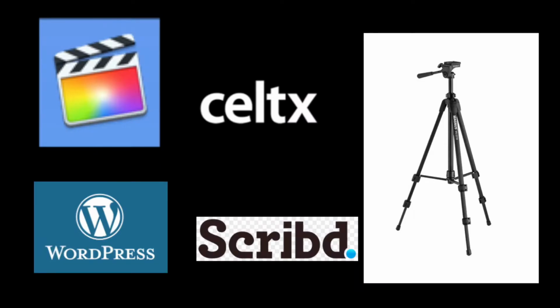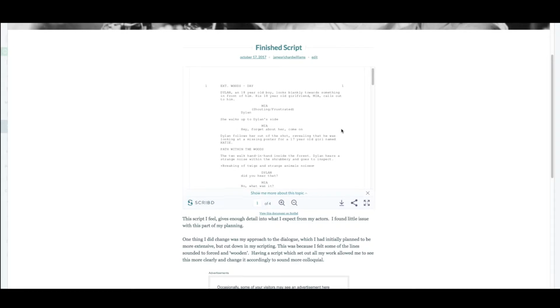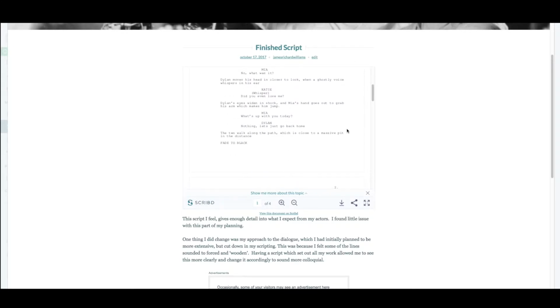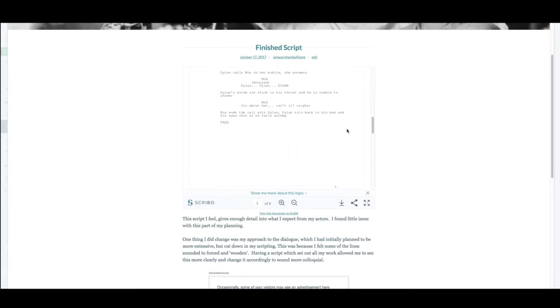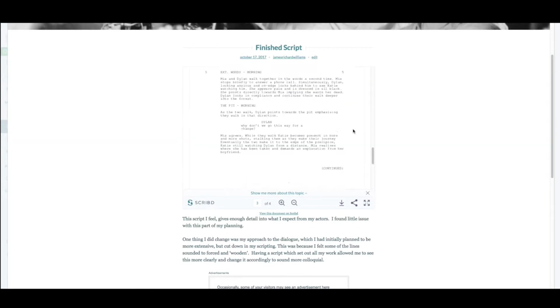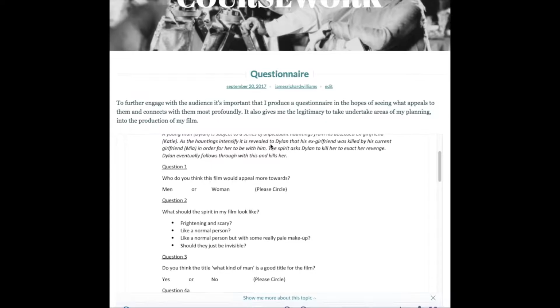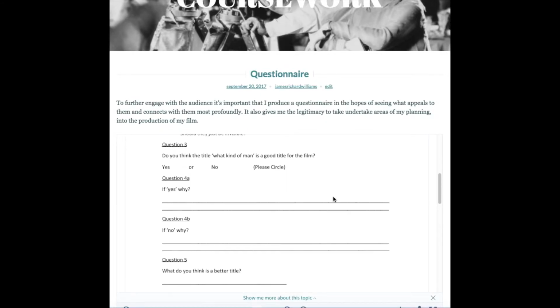Technologies from previous projects made reappearances, such as my filming tripod, the website wordpress.com, where I blogged my whole production, and other websites like Scribd and Celtx. Celtx was a platform I used to produce my film scripts. A coherent and well-produced script was crucial in giving a clear idea to my actors of their role in the film. In this project, I found myself using more dialogue than in previous productions, so it was important I made more of a concerted effort to make sure emotions were clearly conveyed alongside their appropriate dialogue. Scribd simply was a program I used to publish large documents onto my WordPress blog that kept my site looking well organized.